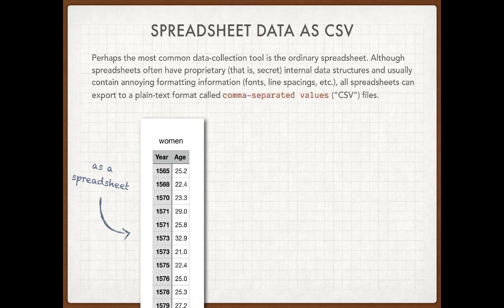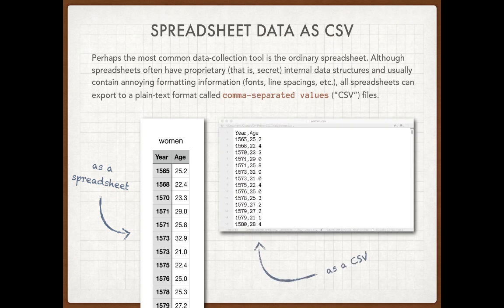Now, in spreadsheets, there are all kinds of things. Like you can see that we've got the header, but there's some gray fill in the cells. That column 0 under year is all bold-faced font. So the spreadsheet has tons of formatting data in there that we will lose when we export it to a CSV, which would look like this. So you can see that there's a row at the top that has year and age. Those are the two metadata column headers, but all of the rest are just comma-separated values. And you'll notice that there are no spaces here, and the two columns are just separated by a comma.